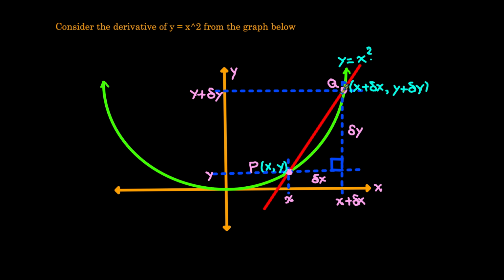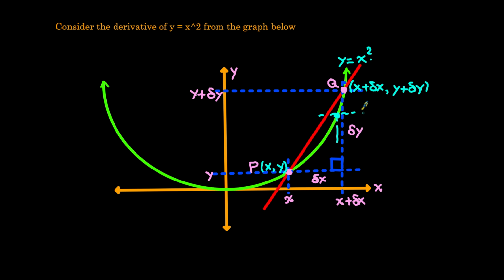So we notice that when this point is dropped down by taking out this straight line, you realize that as the line drops down to this point, the values of delta x and delta y will also reduce by this small quantity here. So if this red line reaches this point as the tangent to the curve y equals x squared, then we will lose delta x and delta y because there will be no change.